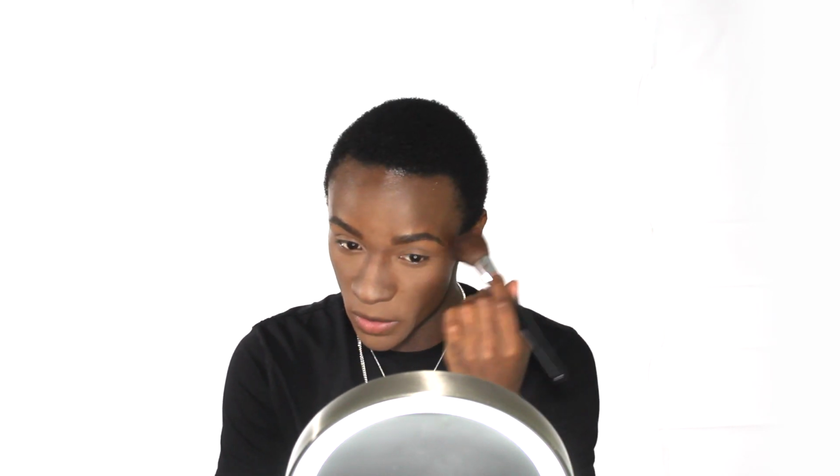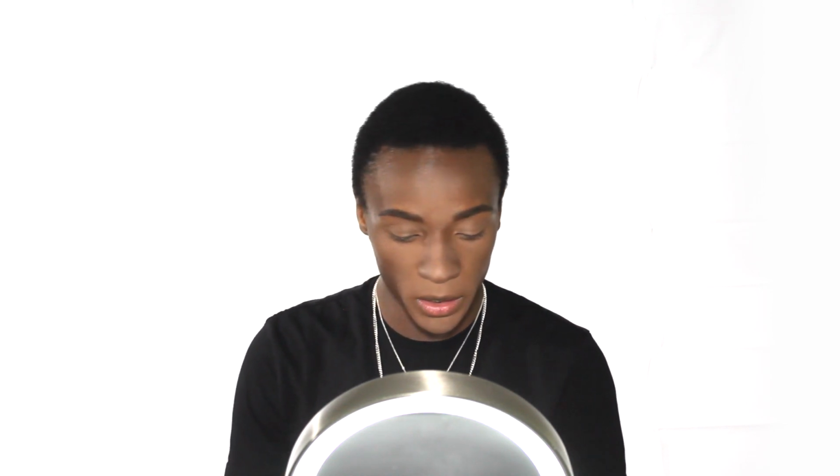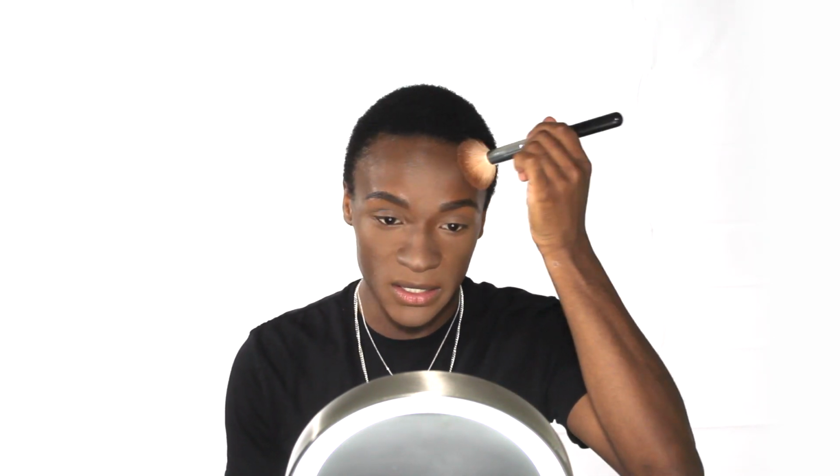Now when it comes to the outer corners of my face, I like to go in with my bronzer, and I use that to help set the outer corner of my face, but not the way most people think. I'm going to go in with my CoverGirl Clean Collection bronzer in Ebony Bronze. Super old and beat up, don't mind me. And instead of sweeping and disturbing the coverage already built up, I'm actually going to press it into my skin like this. Not only is that going to keep the coverage I've built up, but it's going to add bronziness to my face.